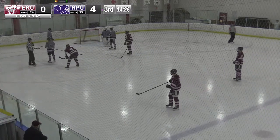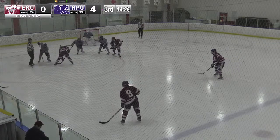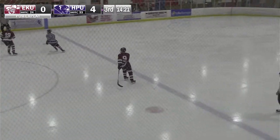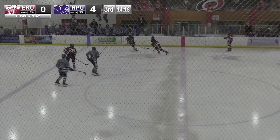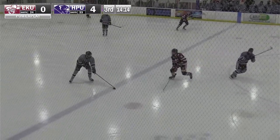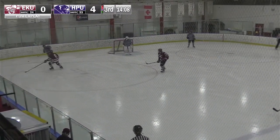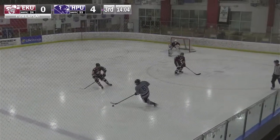I'd like to point out this is the biggest opportunity that this team can have. A 5-minute major. If you score a goal, it stays. This is a problem for High Point. So a big opportunity for the Colonials to try and get these goals back, try and cut the deficit down. You got 14 minutes left to play in the third. Plenty of time, especially with the 5 minutes on your side of 5-on-4. It's one of those mental mistakes if you're High Point that you got to avoid here, especially up 4, to a team that can score, especially on the power play.